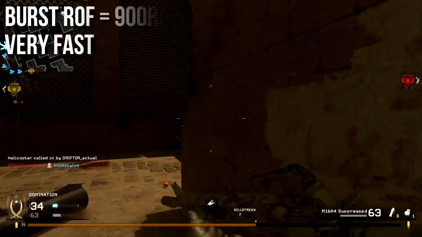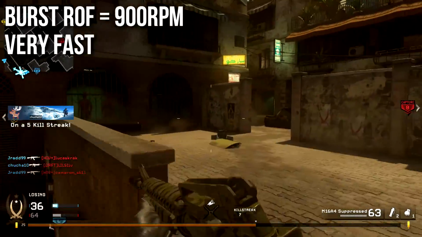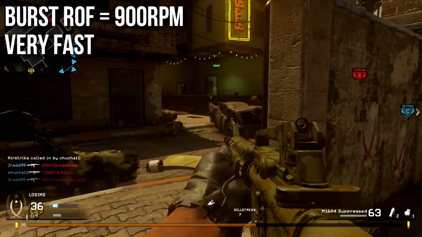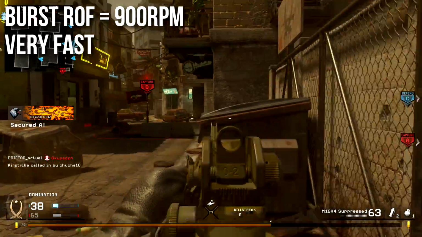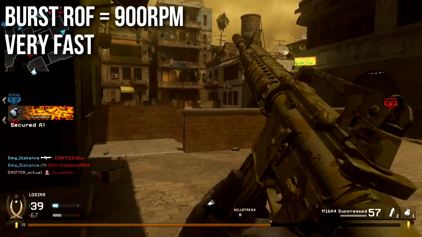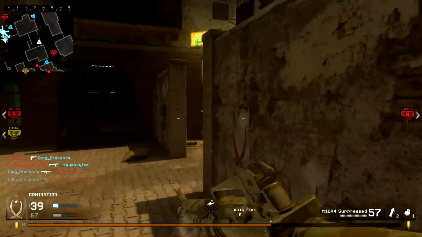However, it does fire very quickly at 900 rounds per minute. That's the rate of fire of the burst, and there is the standard 200 millisecond delay, but that is a very fast rate of fire for a weapon that kills so quickly. It's going to feel fast. It's going to feel like brrr, brrr. You're just dumping bullets out. You'll absolutely love it, I promise.